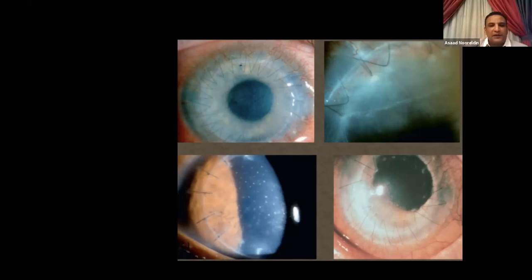Depending upon the time when the keratoplasty was done, if it's 6 months or more, I think removal of part of these stitches can decrease vascularization and inflammation. Okay, what's the time at which I can remove the stitches or some of them? If there is any problem related to the stitches, I can remove them. After how many months can I remove them?